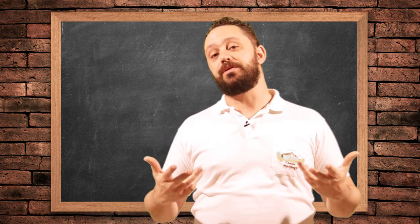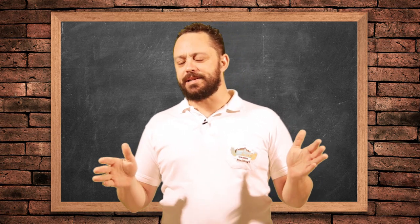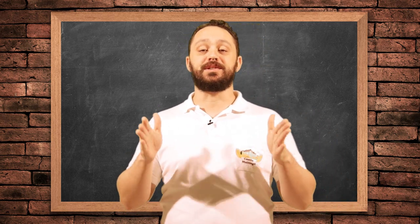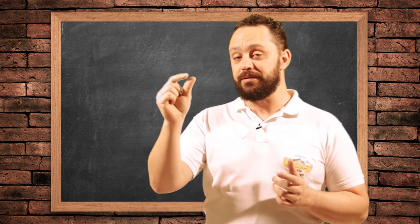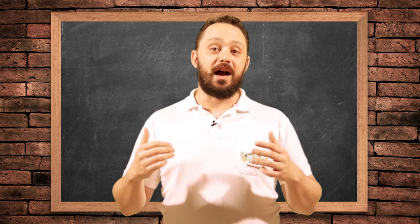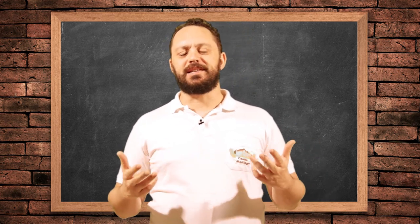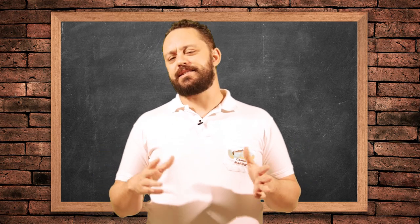Buckwheat is by far the most well-known of all the brewing malts that are at least gluten-free, but the word buckwheat is a little misleading. It's not a reference to what it is — it's a reference to how it's used. Buckwheat is actually a seed; it's not a cereal. This seed contains an unusually high amount of carbohydrates, hence the name buckwheat. But in reality, it's actually a shrub or small plant — it's definitely not a grass, and it contains zero gluten.